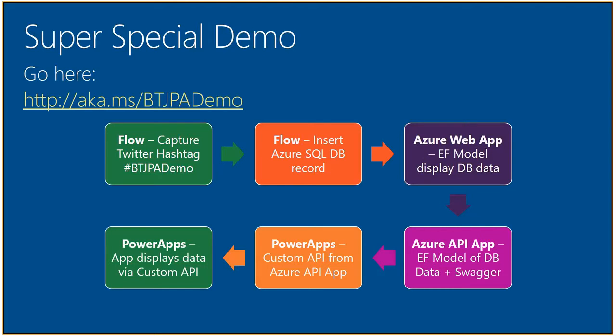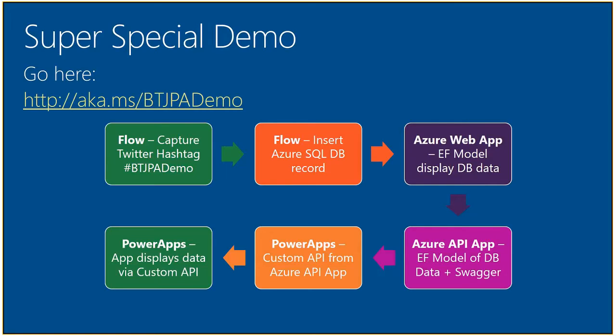And you're seeing this whole life cycle here of things coming from external. I've got social media, basically Flow pulling that data into a database. The database is then the record or source for a web app, for an API app, and the API app then becomes a custom API that we pull directly into PowerApps. So it's a whole life cycle here of things that are available to us. Maybe not things that you've worked with before, but that you can dive into and get some more functionality out of.